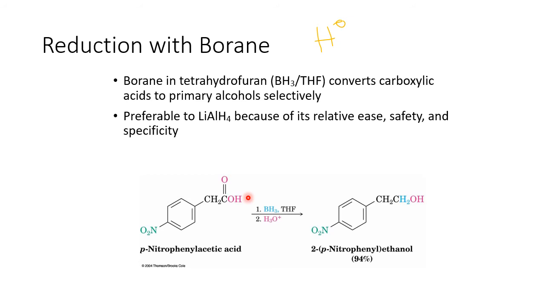And borane is very selective to carboxylic acid, that reduces specifically carboxylic acid, does not reduce esters, it does not reduce ketones or aldehydes, very selective only for carboxylic acid, على عكس lithium aluminum hydride. Lithium aluminum hydride بعمل reduction for everything, ester, carboxylic acid, ketone, aldehyde. بينما البورين always specific to carboxylic acid, reduce your carboxylic acid to primary alcohol, and it's an easy and safe reaction compared to the lithium aluminum hydride, so it's preferred over lithium aluminum hydride, تمام. So this is one of the reactions, اللي هم reduction of carboxylic acid to alcohol.